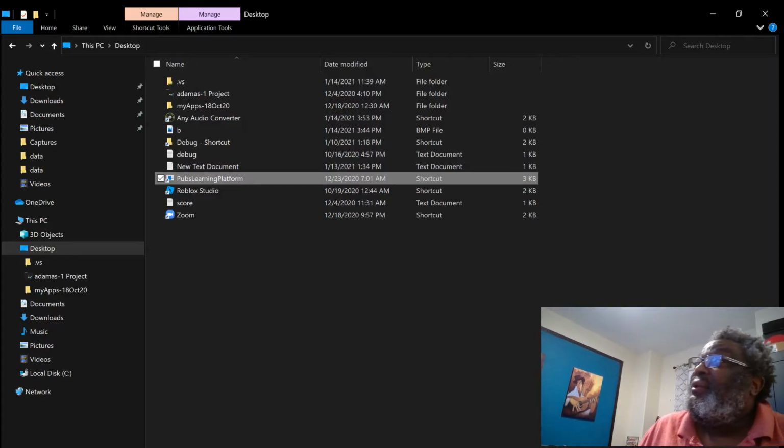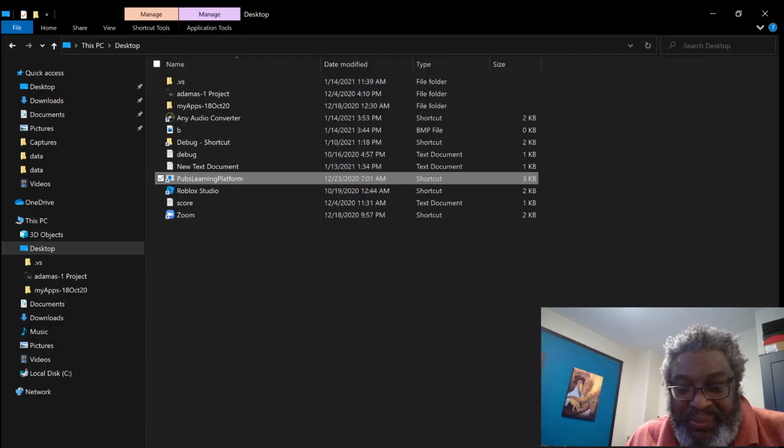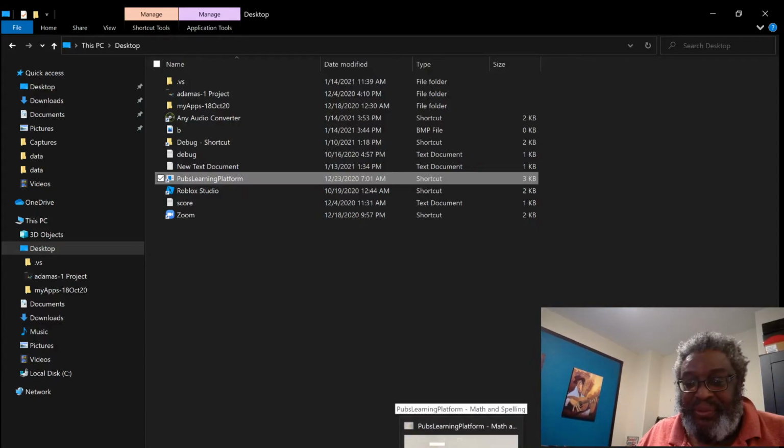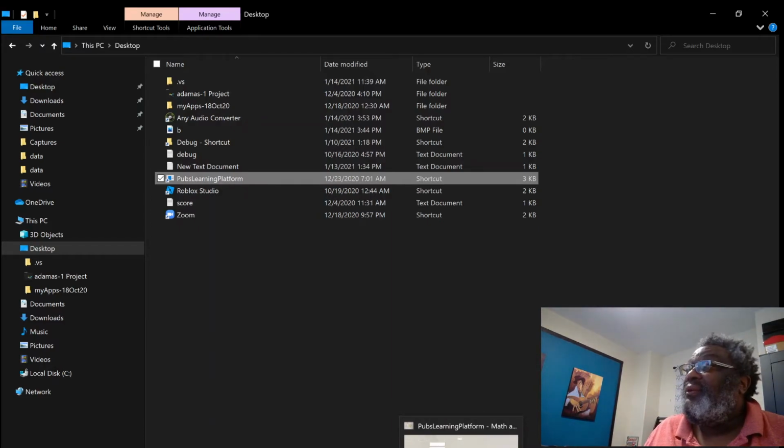Okay, and let's see where the program went to. It probably went to the other screen, so we need to probably pull it back to this screen. So let me just. It's projecting on the television, and it doesn't do very well when that's the case.